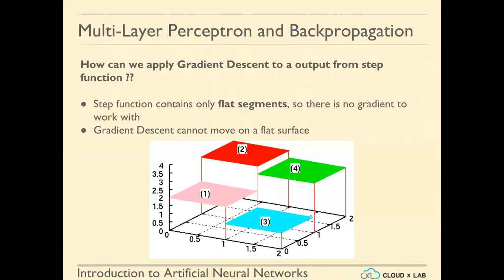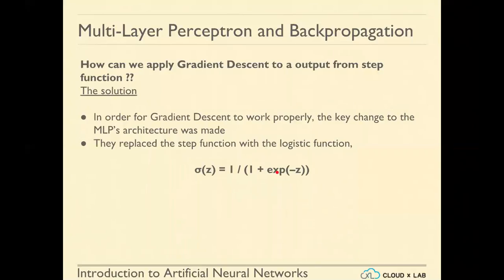The same case is with the step function. Since the step function does not have a slope, the rate of change is going to be zero, and therefore we won't be able to change the weights, and our weights will remain the same and it wouldn't work. So there was a slight change in the MLP, the multi-layer perceptron model. Instead of using the normal step function, we came up with something called a sigmoid function.